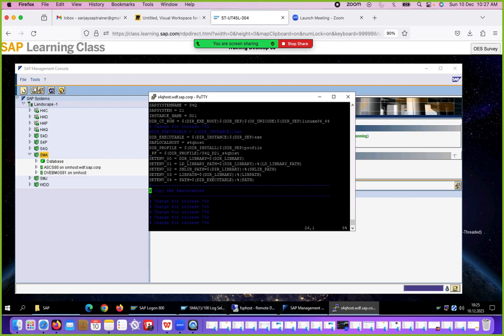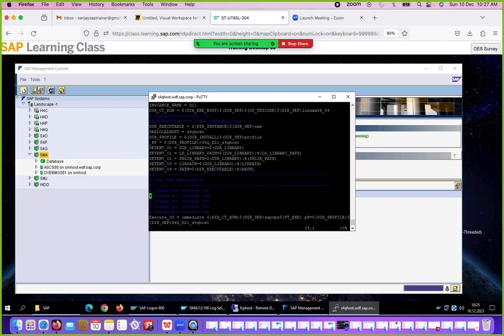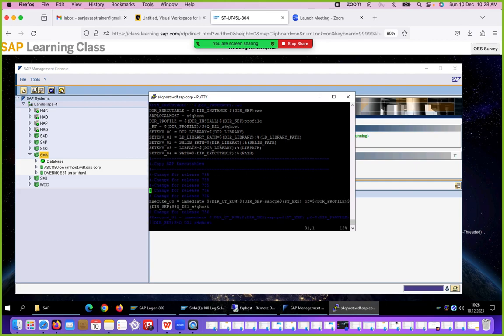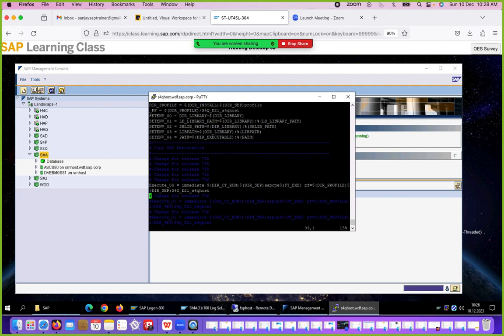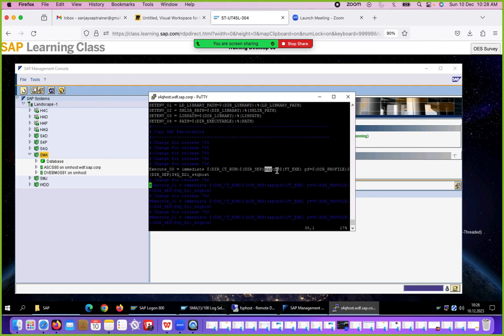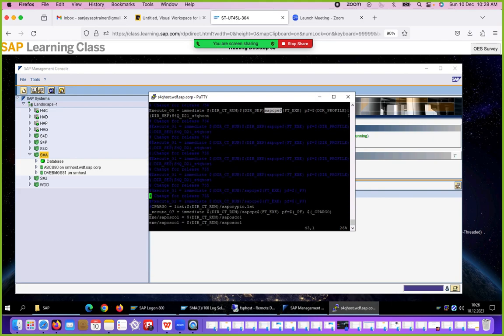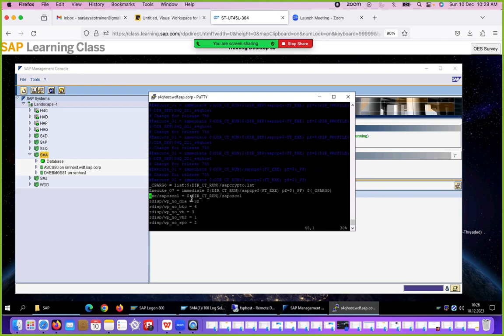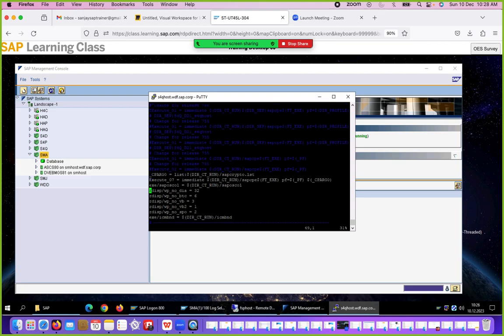Here I'm just showing you. First is copy executable. This is the first program that is going to be called. To copy the executable, we have the SAP CPE program. You can see here, SAP CPE program. This program is going to be called, then it is going to start the dispatcher, then it is going to start the work processes: dialog work process 32, 6 background, 3 update, then 2 spool.